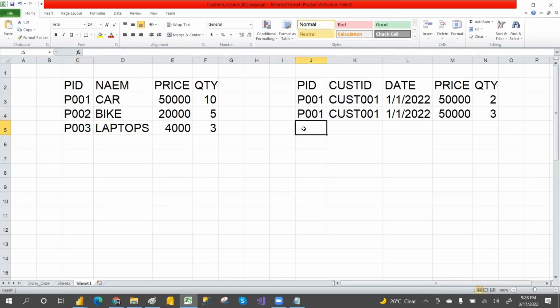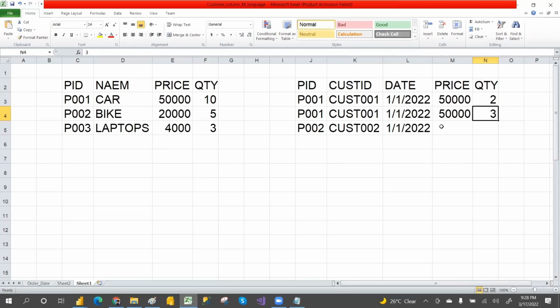If you go here again, P002, some customer 2, this time I'm going with customer 2, and the same date. On the same day we can have n number of transactions, guys. If you take Amazon, for the same day, same products, the same customer or different customers may buy, so we'll have a very big table compared to the dimension table. The fact table is very big.